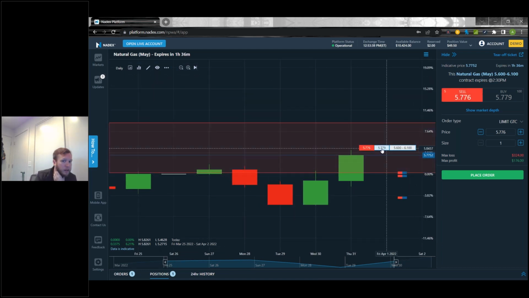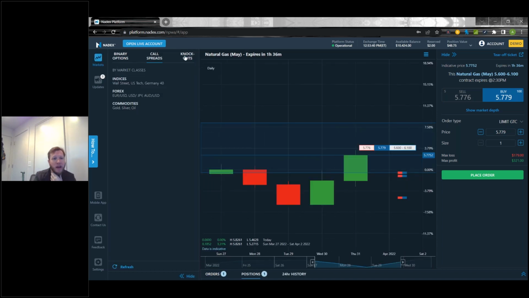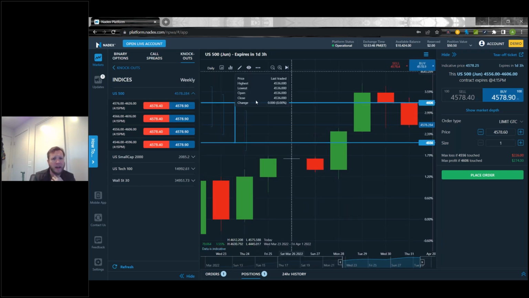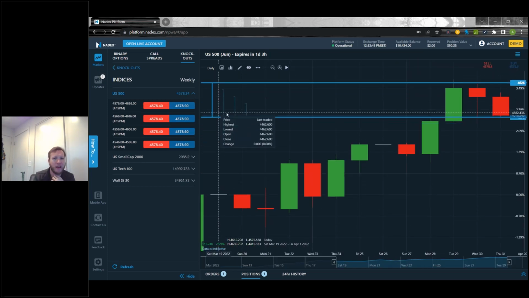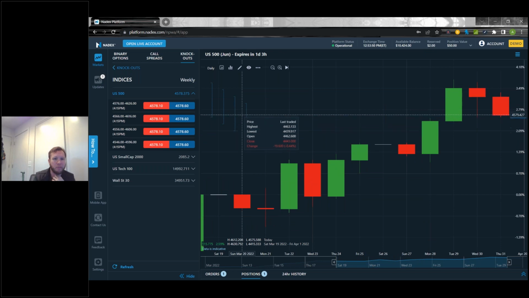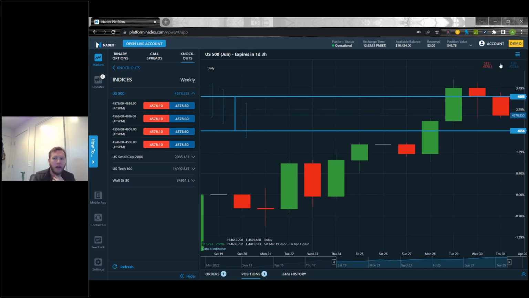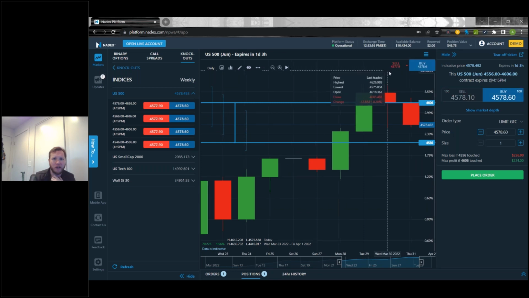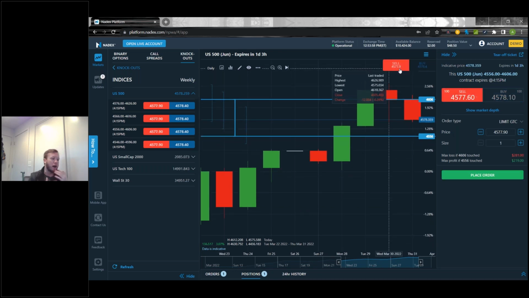So pretty easy there. Same thing with the knockout. It's a different overlay, but it'll always show you the floor and the ceiling ranges of the knockout, right? And I can select the different knockouts from this panel. And I can select the buy or the sell from this top right section here. So we do try to differentiate how each instrument looks on the chart itself, just so it's really easy to know what you are actually trading at any time.